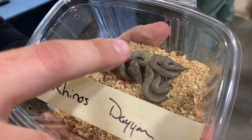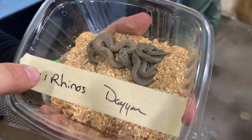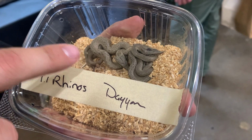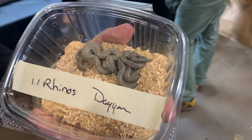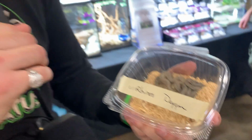And you can see here we have the female, and the male is there with the little dot over his head. It goes away. But yeah, so they start off this color, and then over time they'll gradually become green. They're absolutely gorgeous species. They like to be kept around 78 Fahrenheit, so it's perfect for the reptile room. They don't need the additional lighting to keep them warmer. In fact, they don't like to be too hot.